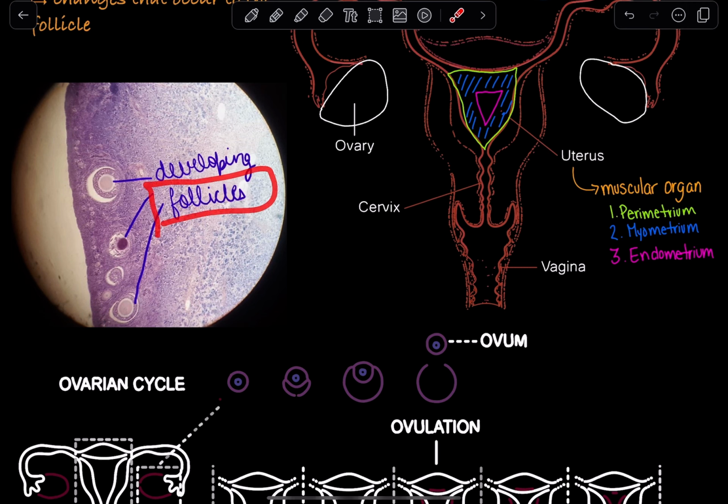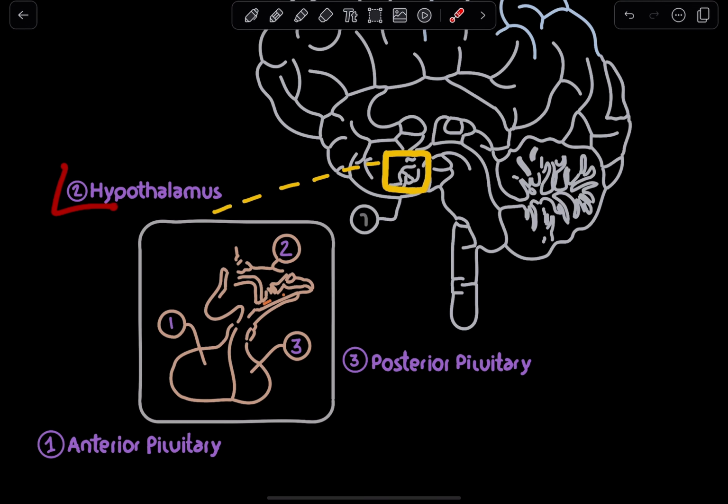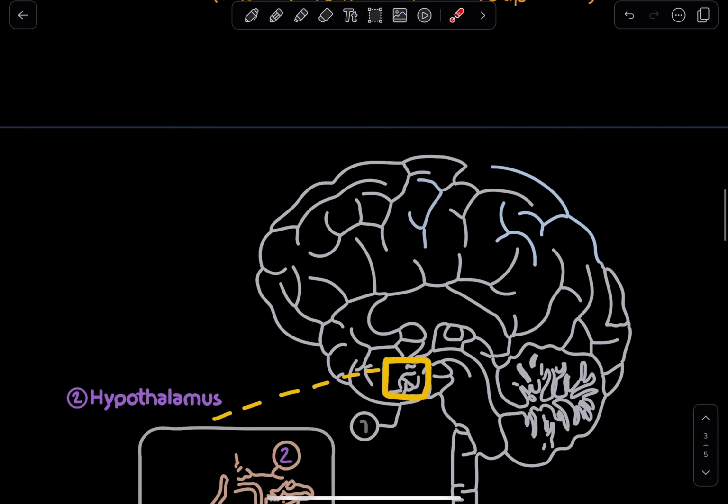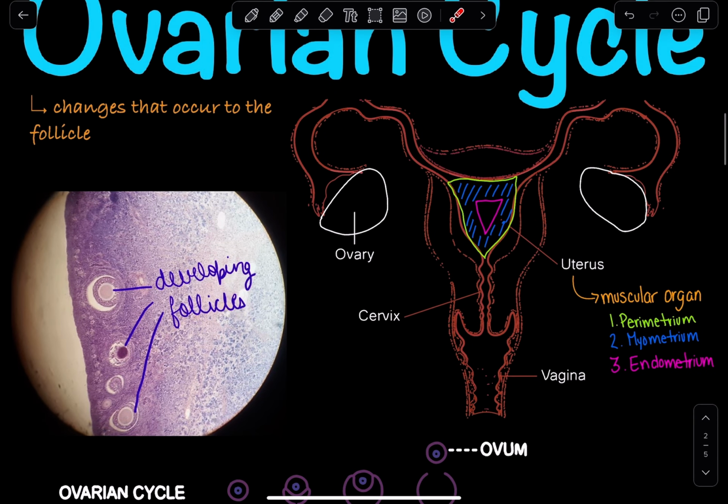So the follicle will also release estrogen and progesterone. So as it's releasing estrogen and progesterone, naturally estrogen and progesterone have an inhibitory effect on the hypothalamus. Both estrogen and progesterone actually inhibit the release of gonadotropin-releasing hormone. But there is a specific phase within the ovarian cycle in which a sudden rise in estrogen will result in a spike in luteinizing hormone, LH, which is released by the anterior pituitary in response to gonadotropin-releasing hormone.